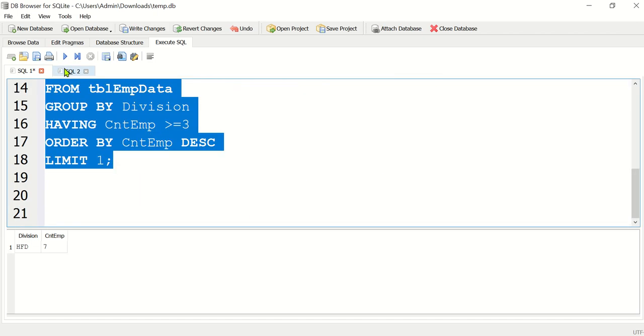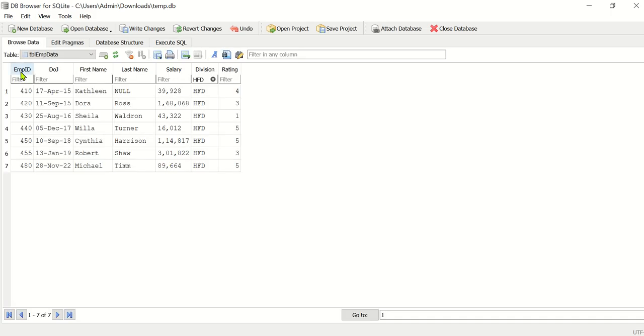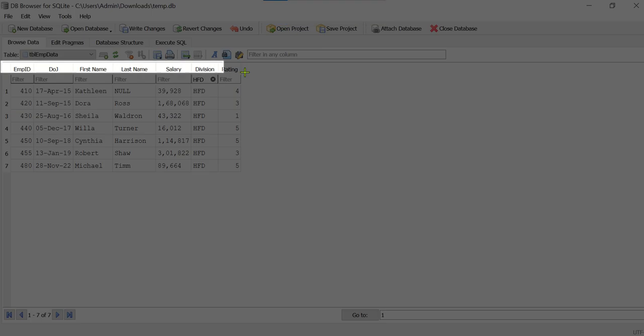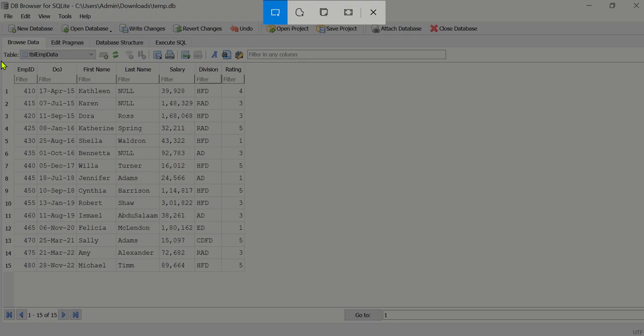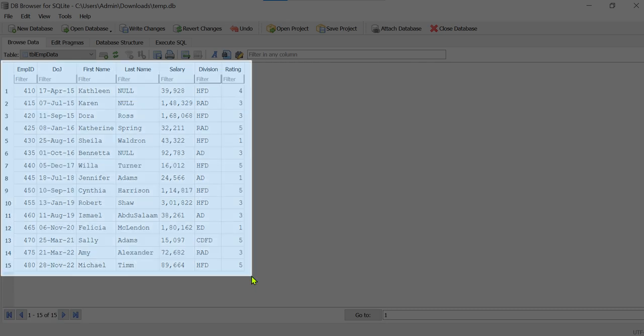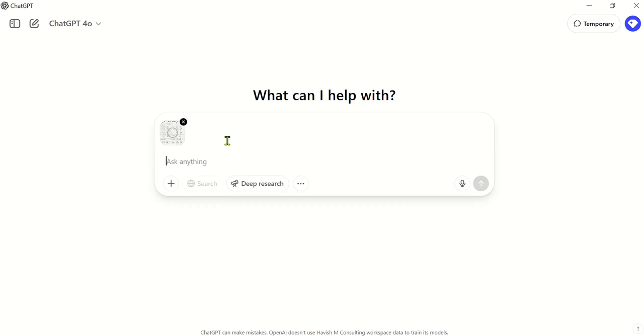If you've gotten a sense of this, and if you want to practice, what you can do is either copy the column names, or take a quick screenshot, right, of your table. For example, I can take a screenshot right here, and if it's quite a long table, you can copy the column headings. I can come to ChatGPT and I can say, I want to practice SQL.